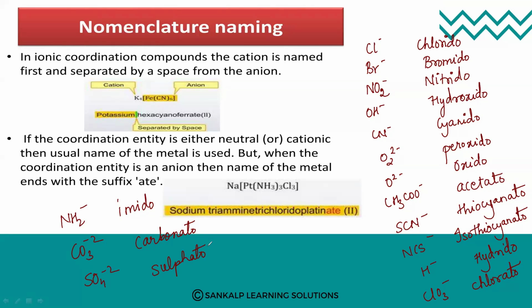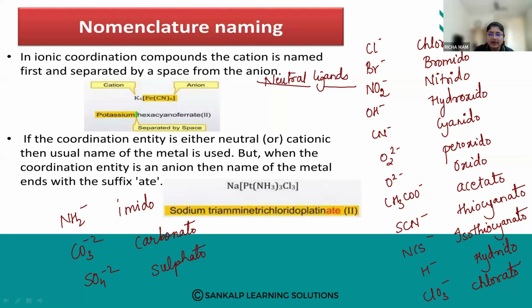Yes, okay. Next are a few names of neutral ligands. Please note it down, very important. Nomenclature is asked from the CET point of view, and it is also important for all your competitive exams. By knowing this base, how to name the compounds, only then can you name the compound. For board as well as competitive exams, this is very helpful.